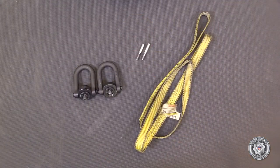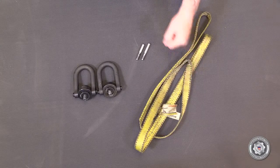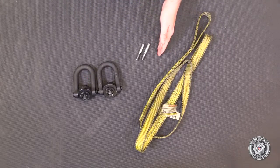As seen in previous videos, you'll need the MTU General Toolkit, MTU Universal Toolkit, and shop tools. You'll also need a rated lifting strap, 2 M12 lifting shackles, and a pair of M10 guide pins. We've already assembled the turbocharger, so let's get started with installation.